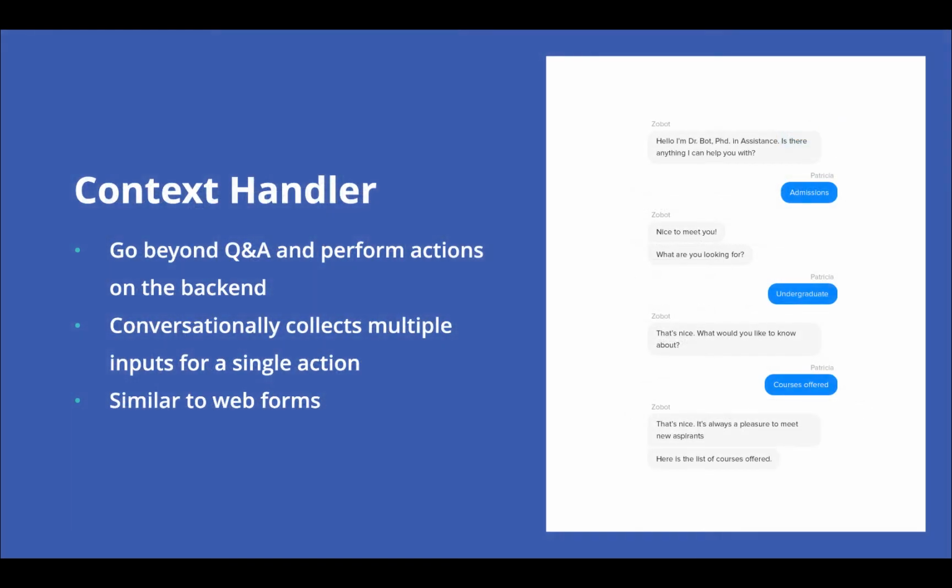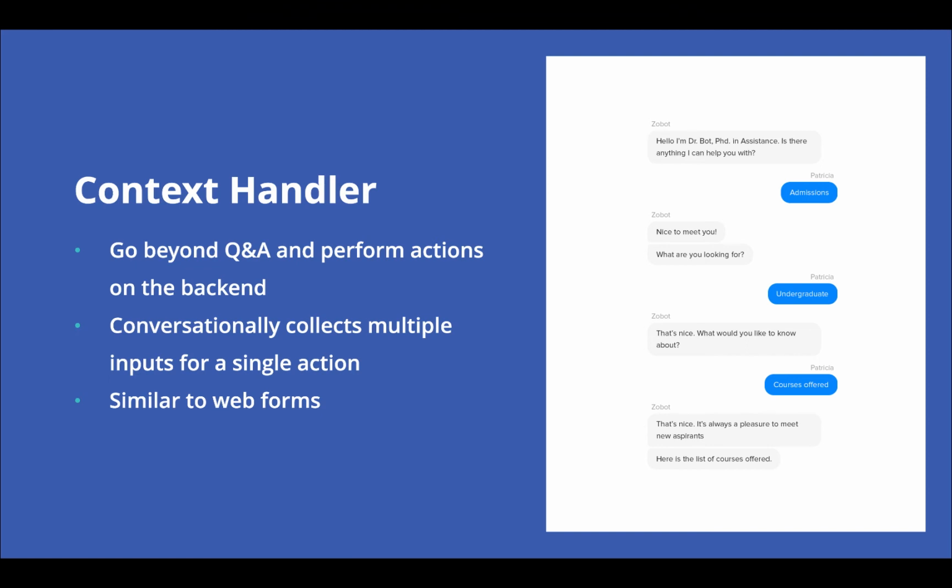Then there's the context handler. Before talking about the context handler, I'd like to tell you about what a context is. A context is a conversational equivalent to a web form. These web forms are used to collect multiple inputs from the visitor to perform a single action. Similarly, a context is a definition of a web form that collects multiple inputs in a conversational manner and executes an action, which is the context handler. This can basically work in association with the message and the trigger handlers. That is, the handlers can return a context instead of a message reply.